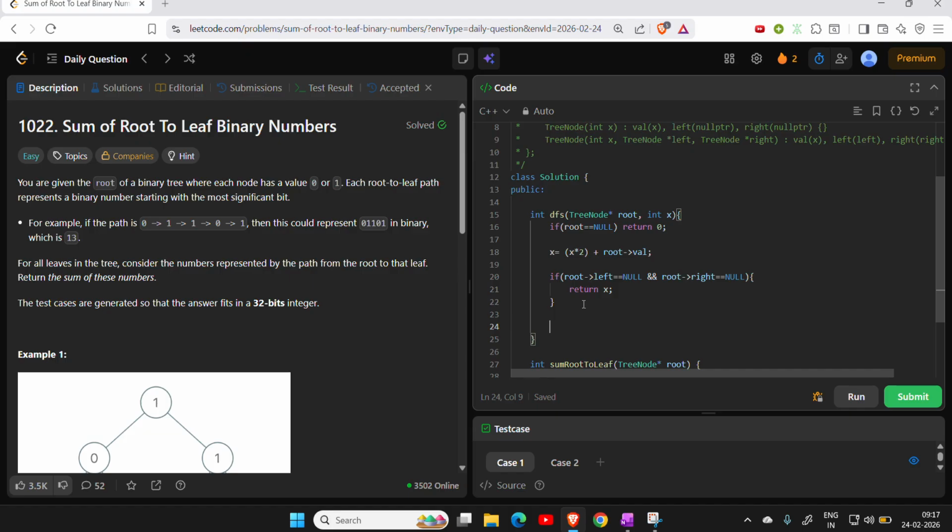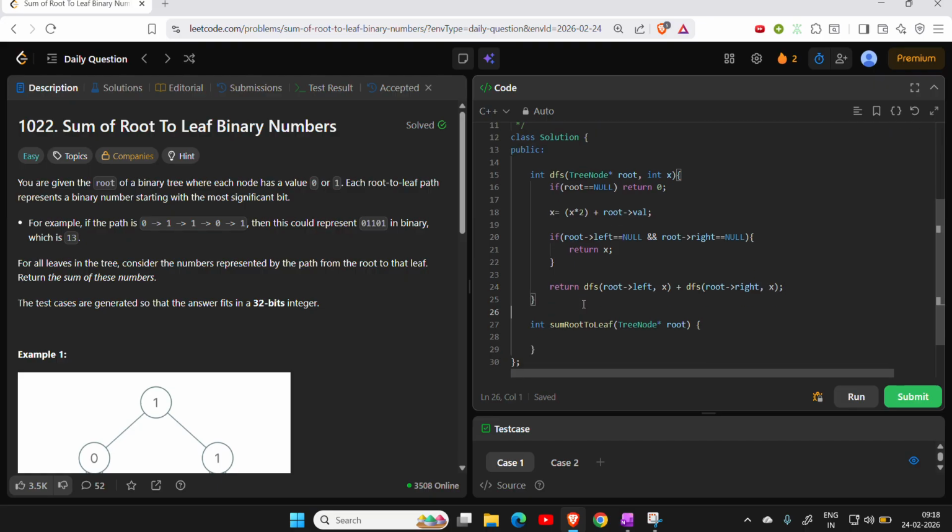If the node is not a leaf node, then return DFS of root left comma x plus DFS traversal of root right comma x. That's it.